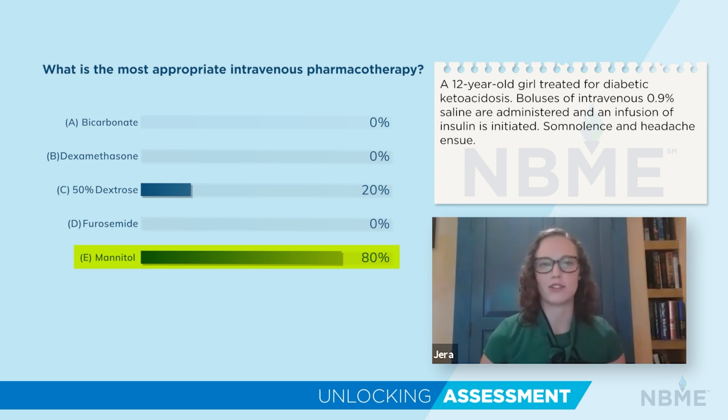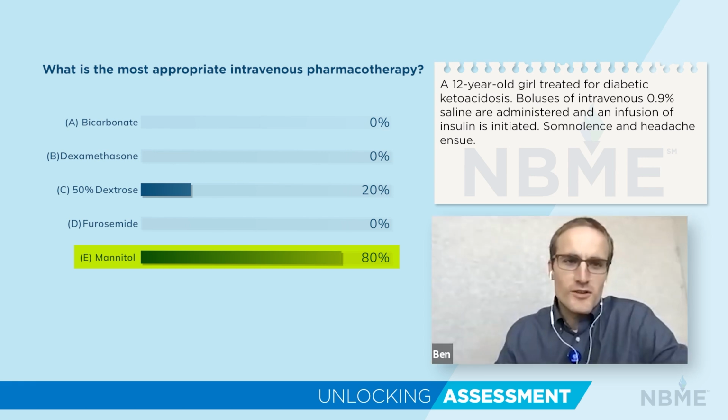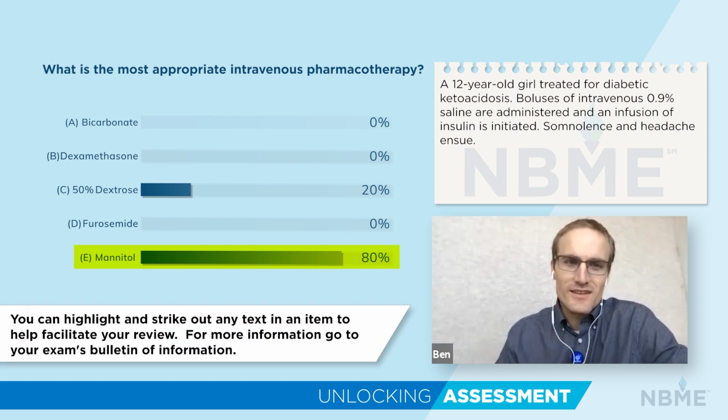And then when I see these answer choices, it's immediately like, oh, of course. When I see mannitol, I'm like, of course, this person has neurological complications. They obviously have cerebral edema. I don't need to worry about their sodium right now. I was already questioning that, which, had the answer choices not been there, I would have chosen the wrong answer. The first thing I do when I see an answer set is I get out my right click and I start nixing answers.